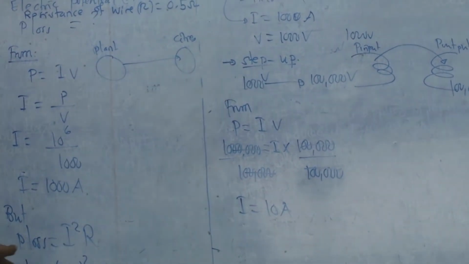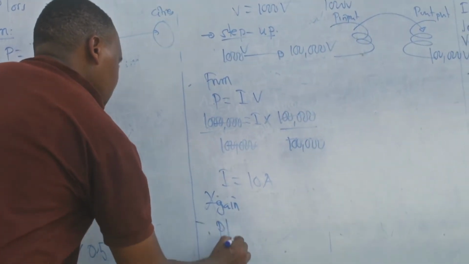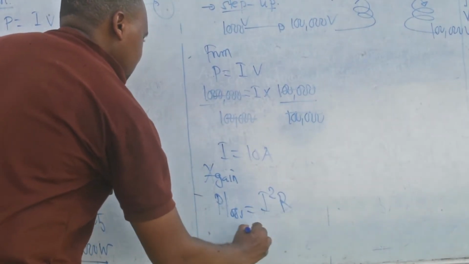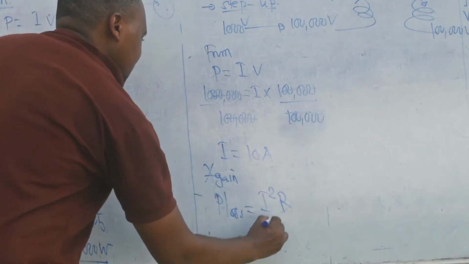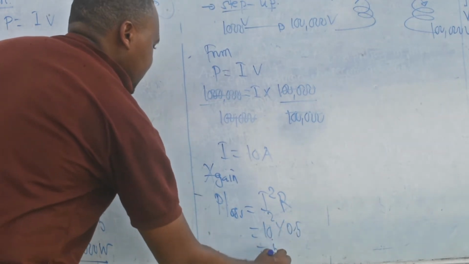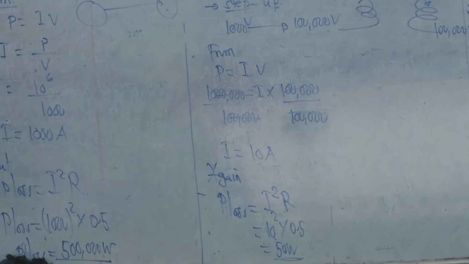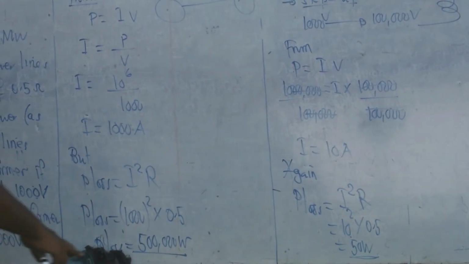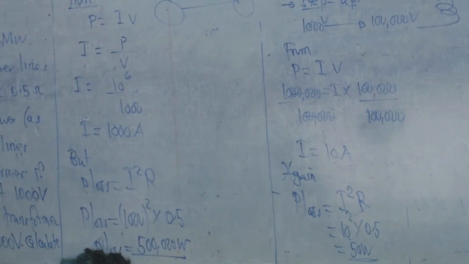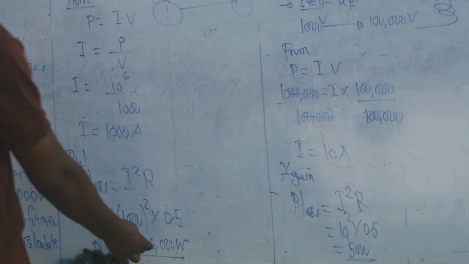What happens now to the power loss? Power loss depends on the current that flows through the wires squared times the resistance. Now the current that flows through the wire is just 10. You square this number times R, which is 0.5. This is going to be 100 times a half, you get 50 watts. This is better compared to the previous one. If you divide those two numbers, this will cancel, it is 10,000 times. The power is saved 10,000 times compared to this one.